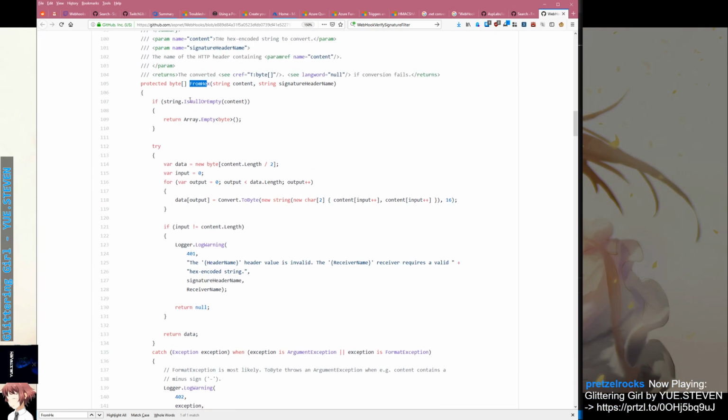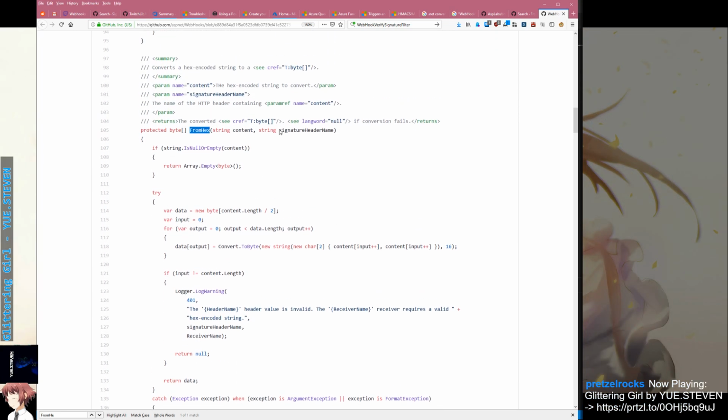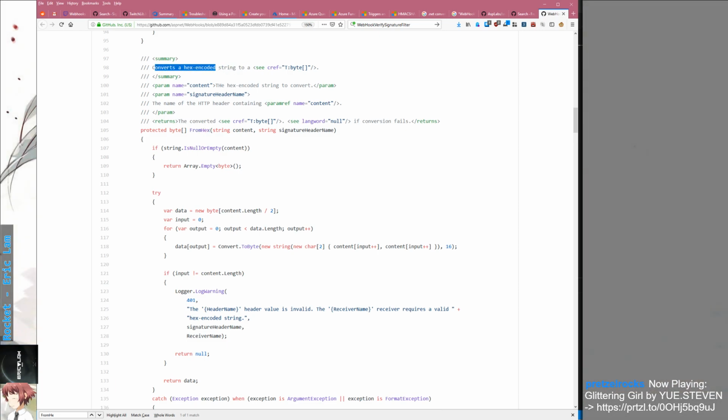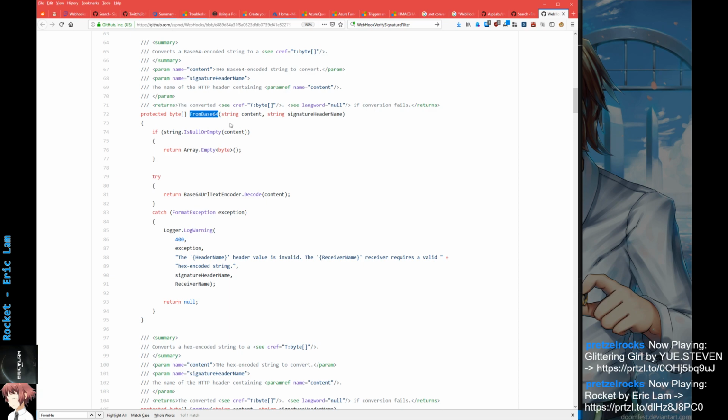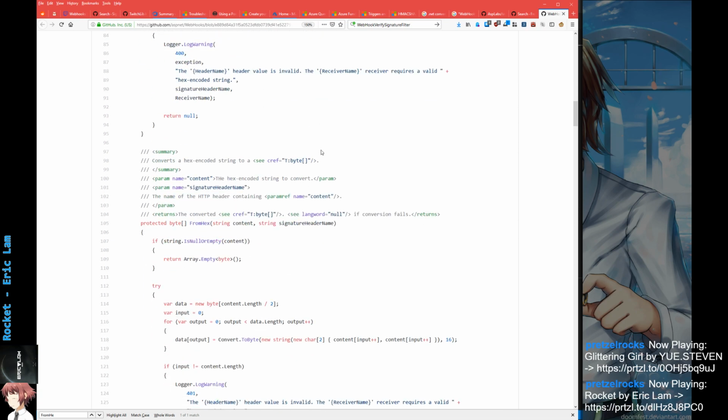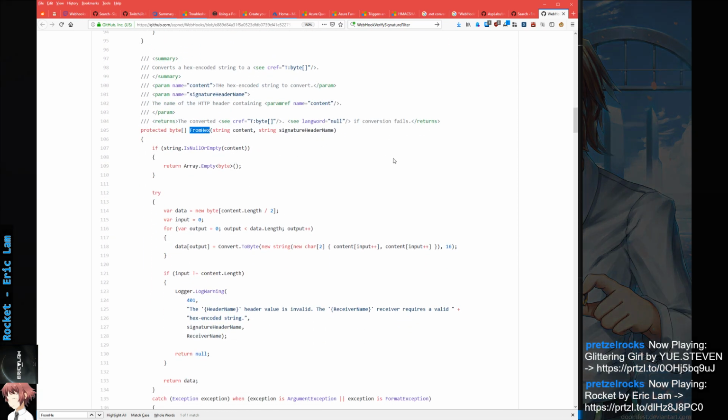So here is the from hex that's being run against it, and what it does is it converts a hex encoded string. I'm not really sure what a hex encoded string means or is. Familiar with base 64 encoding, and there's that in this file as well, from base 64. This is from hex.